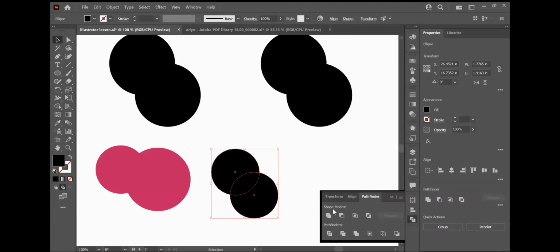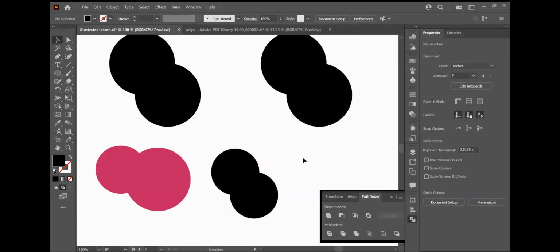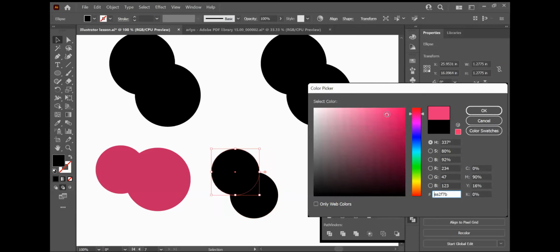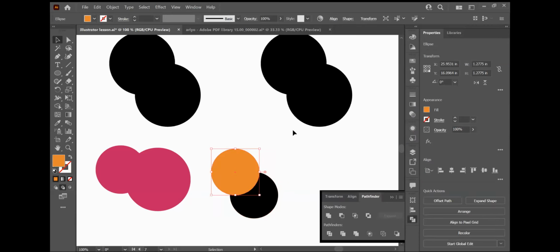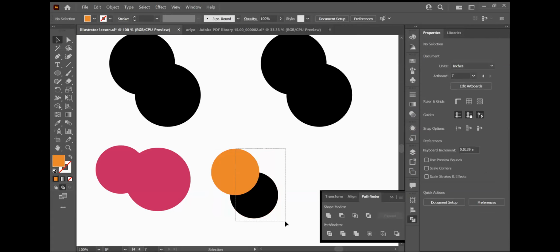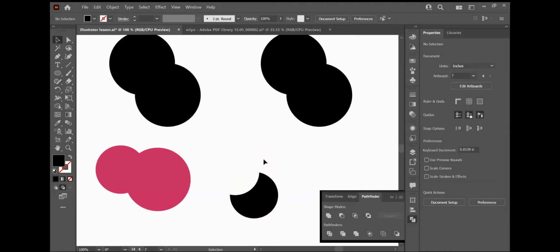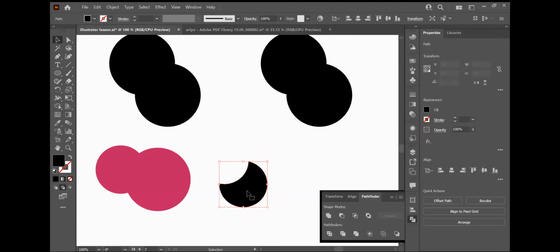I want to minus the front, right? We cannot see the front here because this color is different. Let me change. So yes, minus front. We want to minus the shape of this from the one behind. So just come here, click it, and what it did is it removed the front. Remember, it was the orange one that was in front, so it removed the front first.